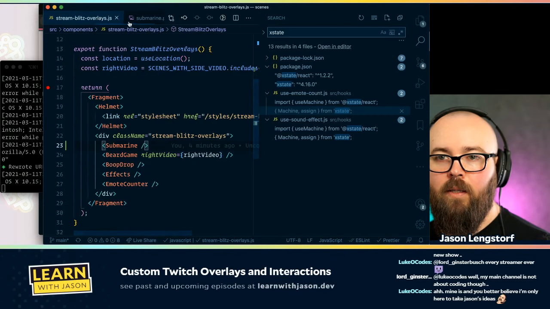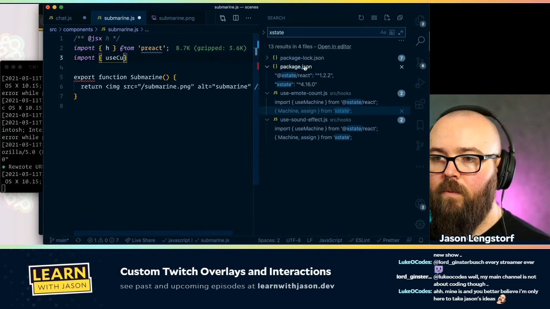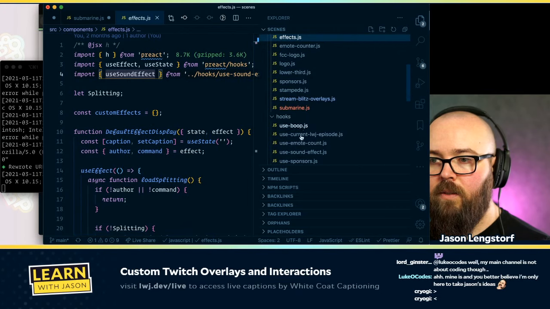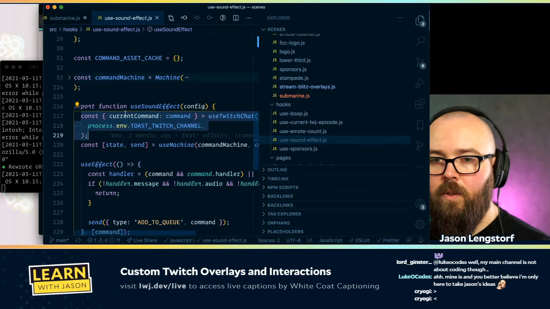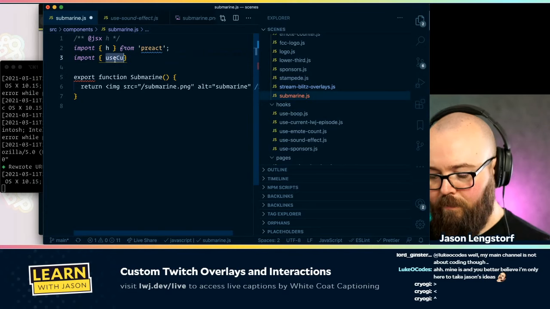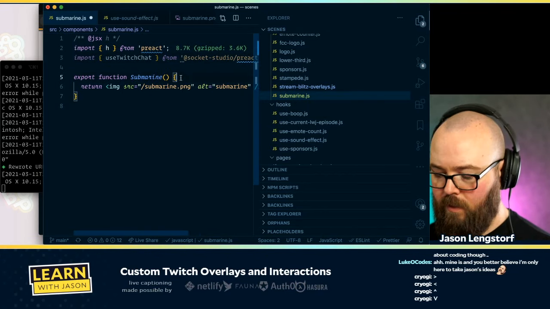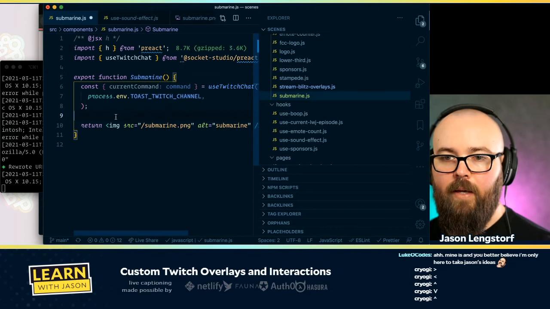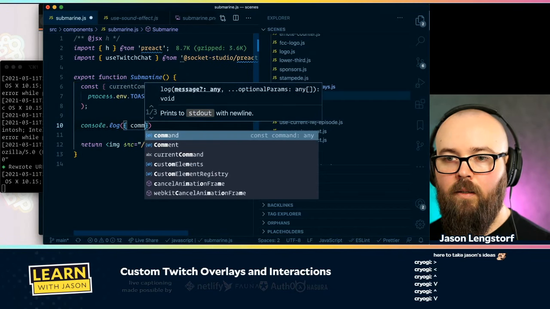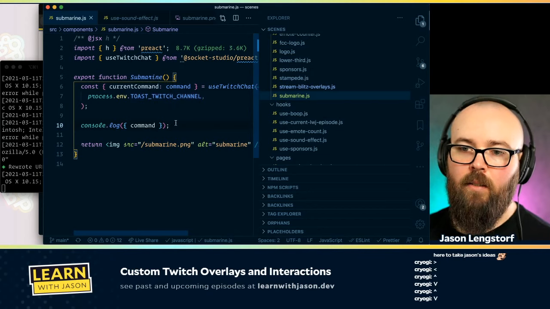So here, what I want to do is go into the submarine, and I'm going to import. Where is it? I want to get the effects, and the effects are in the hooks. And I just want the current command. So I want useTwitchChat. Oh, that's all I wanted anyways. So I'm going to pull in from Socket Studio. And then what I'm going to do is console log the command, because I'm getting currentCommand and aliasing it to command, so that we can see what's going on. But let's try this.